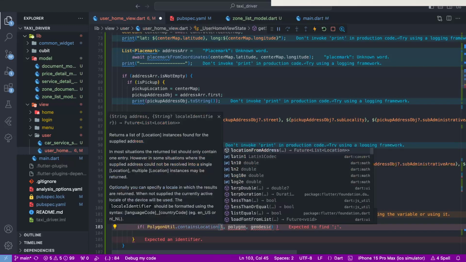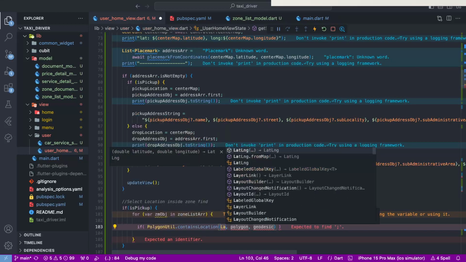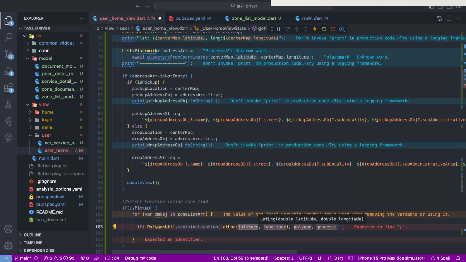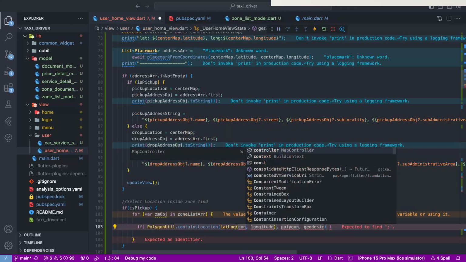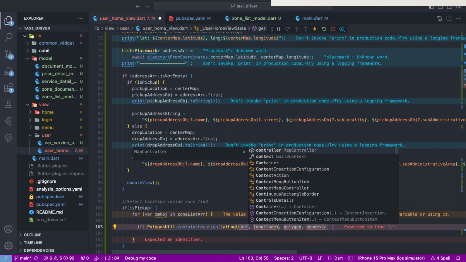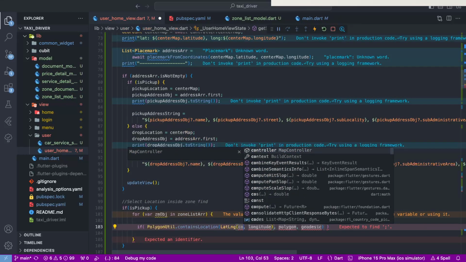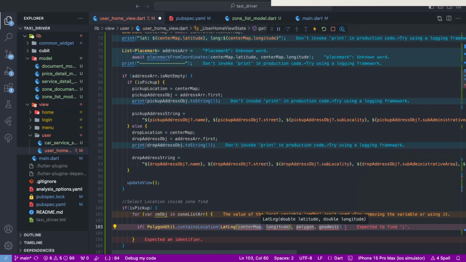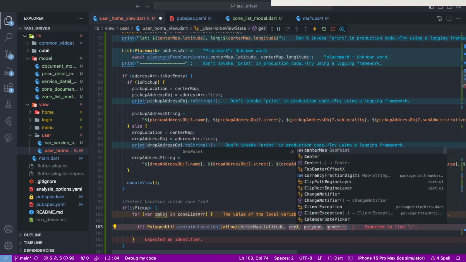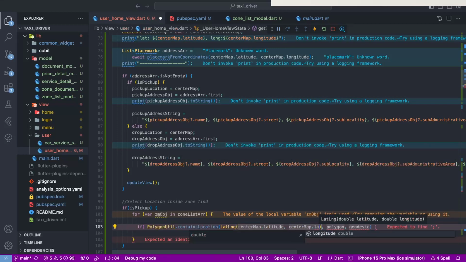First of all, we define the lat long, using the center maps dot latitudes and center maps dot longitudes, like this.